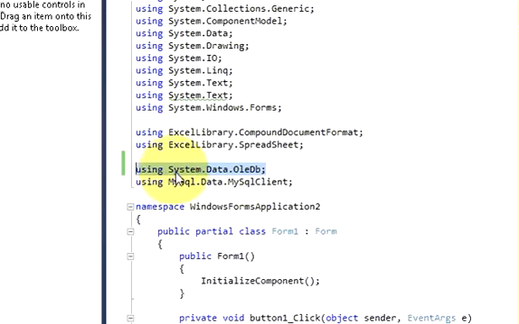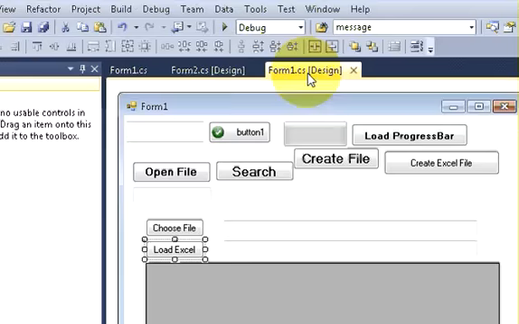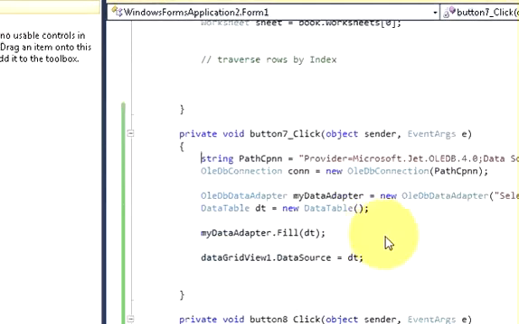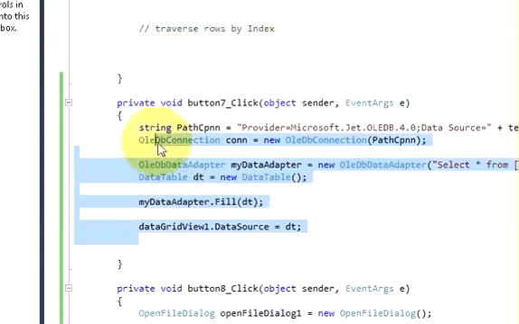Write using System.Data.OleDb. Okay, so this is the import you need to do in order to load an Excel file into your data grid view. Now once again I will go to the button click event and here I have written some code.